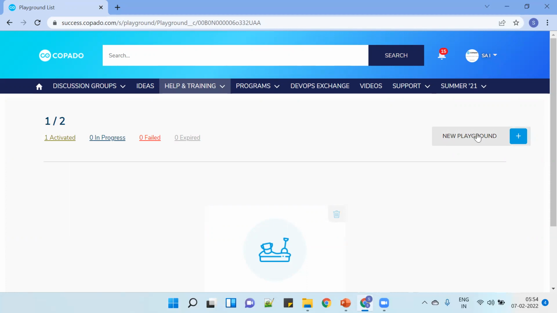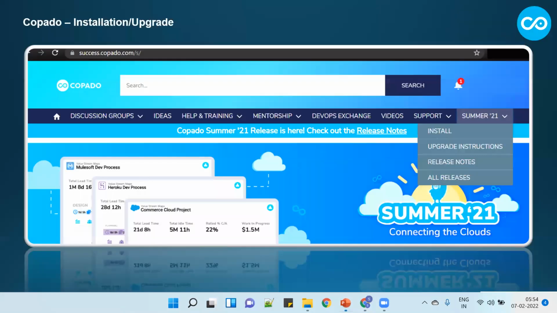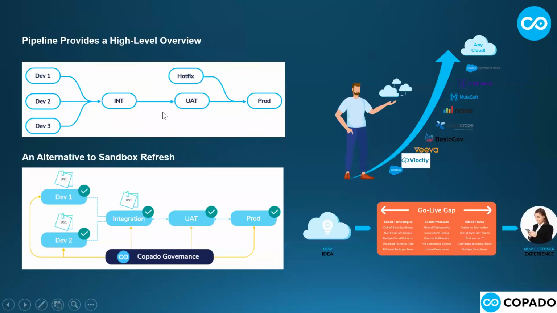Now Copado will give you some set of Salesforce sandboxes, right? As I showed in the pipeline, this is your pipeline. Int won't be there. They will give you 2 dev, 1 UAT, 1 hardpacks, 1 prod, so around 5 sandboxes. Copado will assign them for free for 30 days, so that you get a real feel.